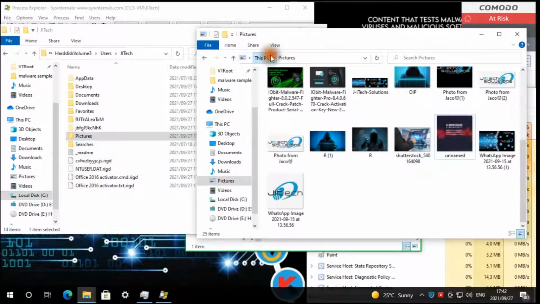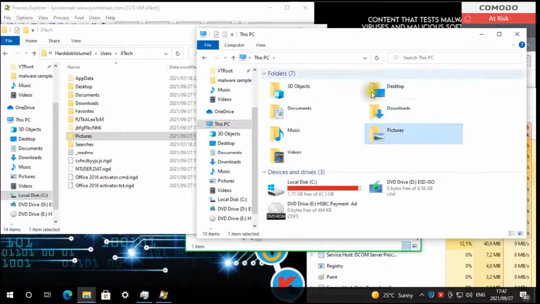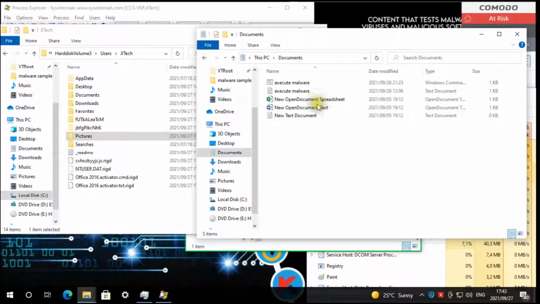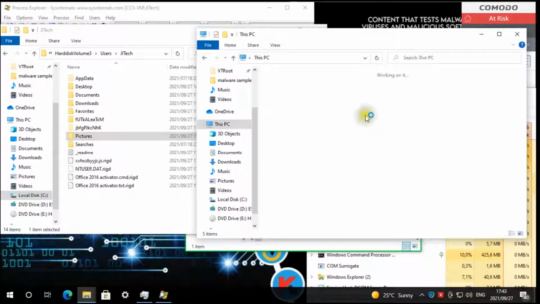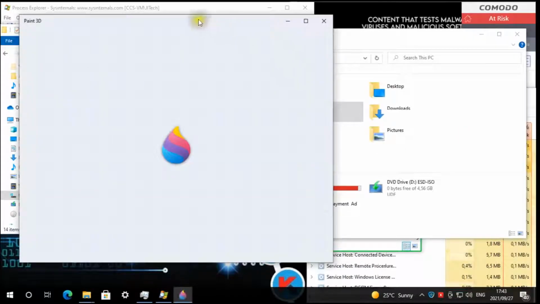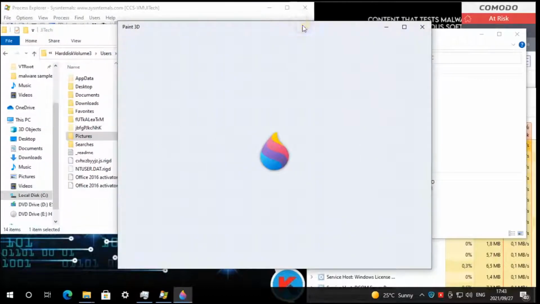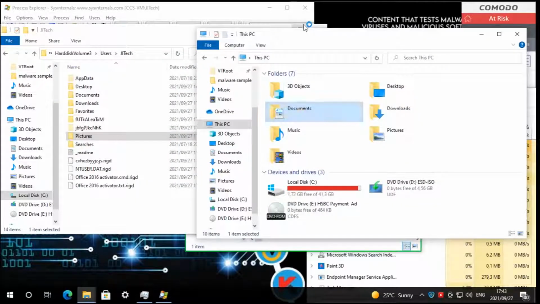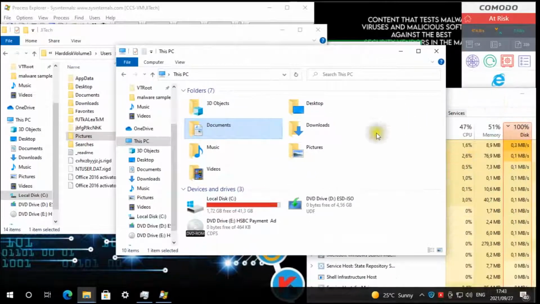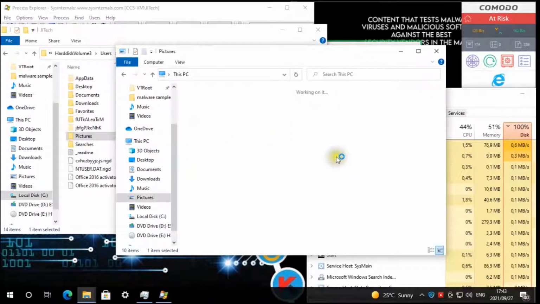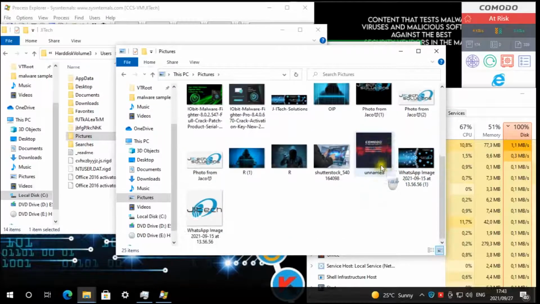So you guys will notice that obviously the machine itself is untouched. There's no funny things here. All of the infection is in the VT root folder. Okay, so let's just see if we can open up that picture. Okay, so that closed. I can see this machine is extremely busy. Let's try it again. But as you can see from the thumbnails, there's nothing wrong here.